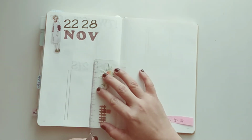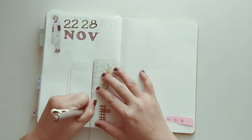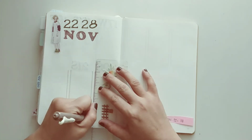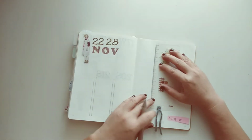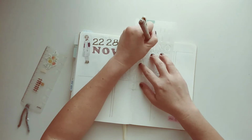Here I am writing over the pencil that I penciled in before to create a divider between the days of the week. And then I use a stencil to write the first letter of the days of the week.